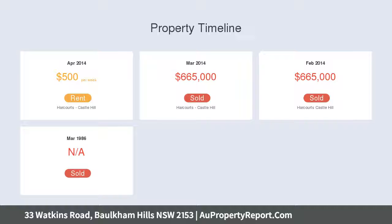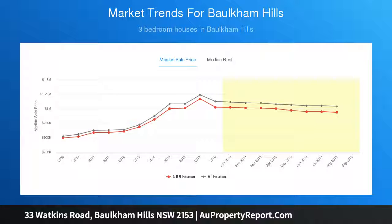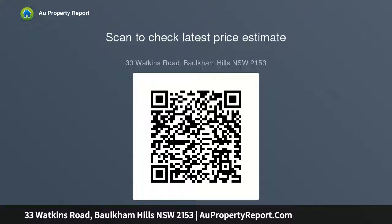Single-level layout separates the living domain from bedrooms. Light-filled interiors reveal timber floors and high ceilings. The family space opens through glass doors onto the front terrace, with a decent-size rear deck for sun-dappled outdoor entertaining. The new kitchen is equipped with stainless appliances. Well-proportioned bedrooms, two fitted with built-in wardrobes. Fully tiled bathroom appointed with separate bath and shower.